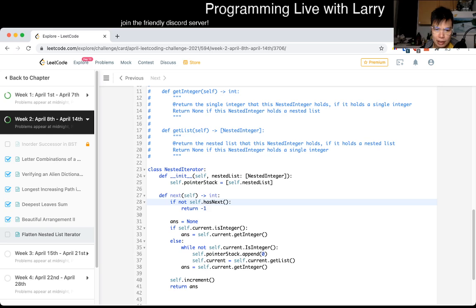So then, okay, let's just say this is true. And now if the top of the stack is an integer, then we just set this to be true. Otherwise, while the top of the stack is a list, then we want the pointer stack to append self.pointer stack.get list, maybe.